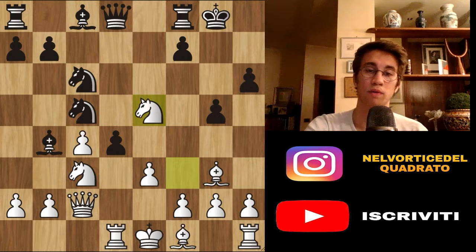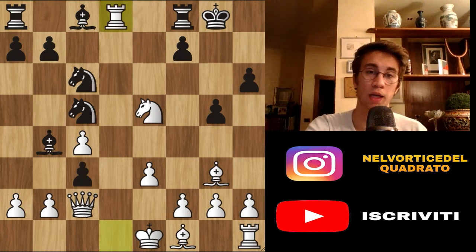Here we have pawn capture for c3. Ding captures the knight and sacrifices his queen. Rook capture for d8 and c capture for b2 with check.